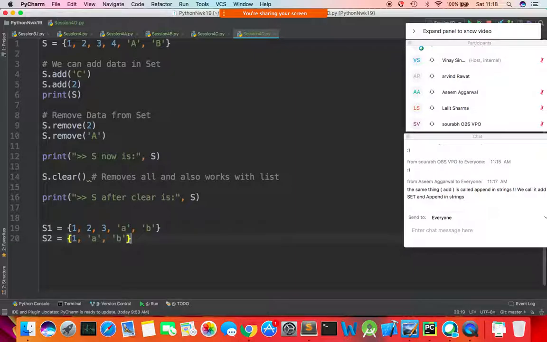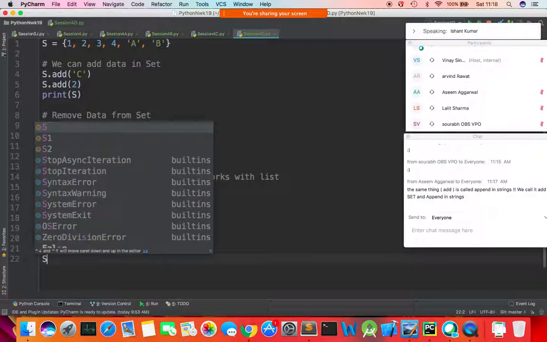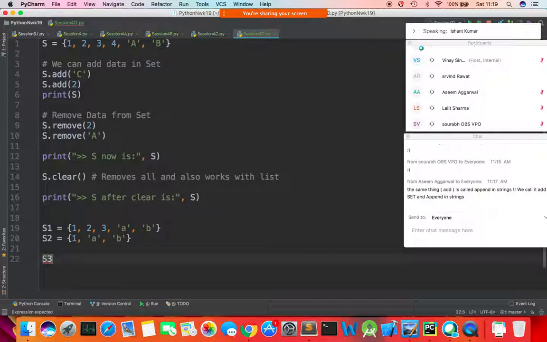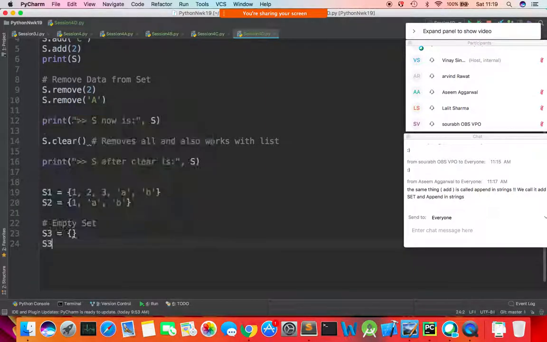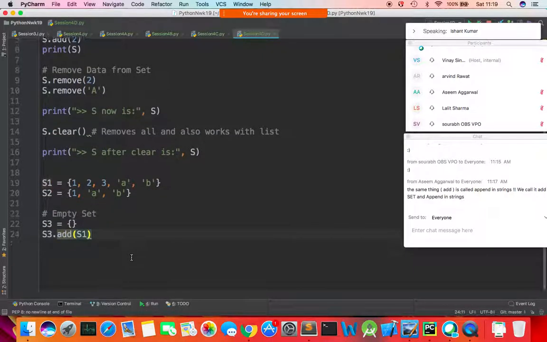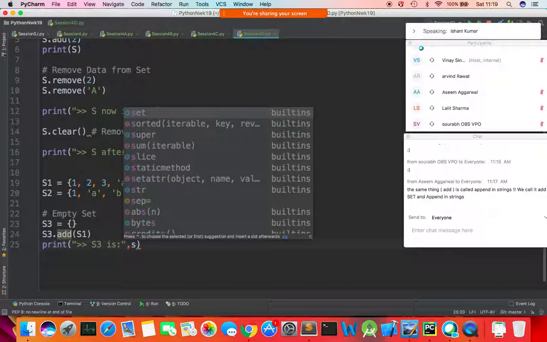So there is S1, there is S2, and there is S3. I'll say S3 is a set, right? It's an empty set. So I'll say S3 dot add, and what I'm going to add is S1. So let us try to print S3, comma S3.